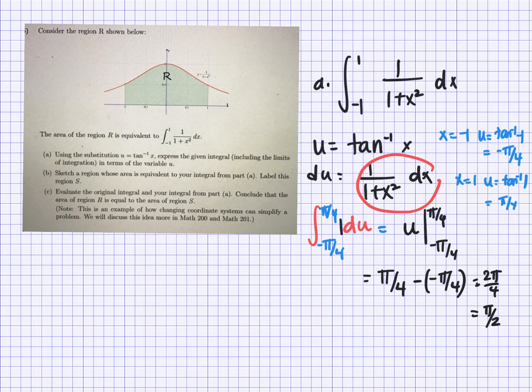Okay, and it says sketch a region whose area is equivalent. So if I look at B and I want to sketch a region whose area is equivalent to that, I just need to have something that's going to have an area of pi over 2. So if I go from 0 to pi over 2, but my height is 1, then something like this, just that line right there, is going to give me the same area, because this would be base times height, which is pi over 2 times 1.